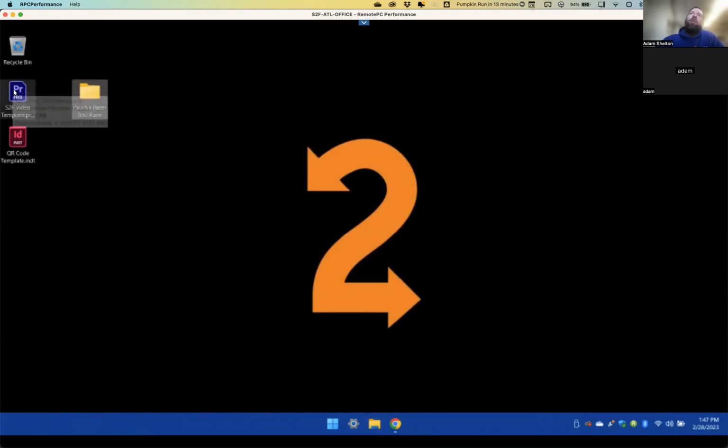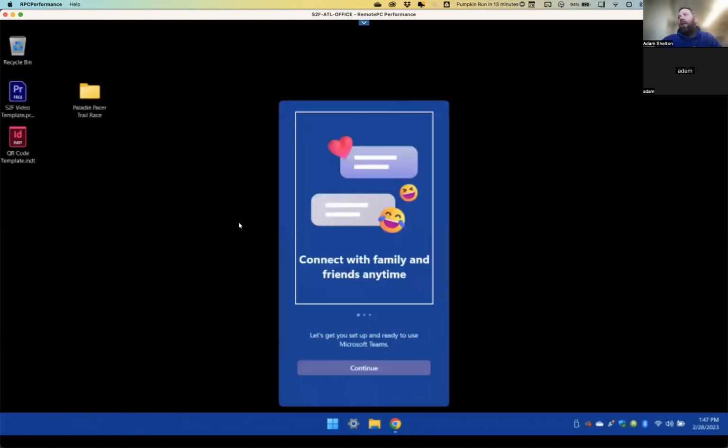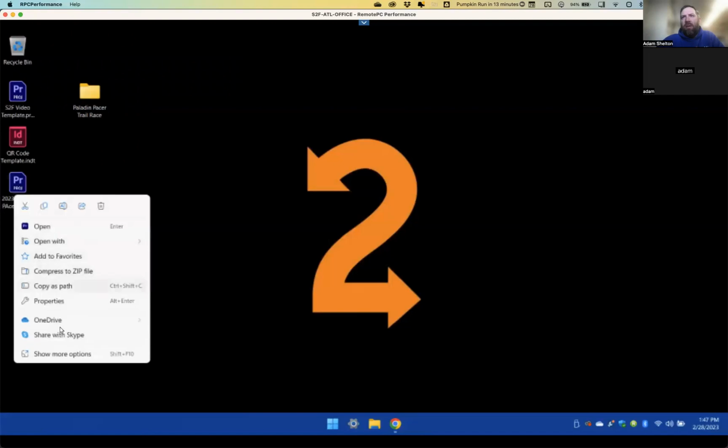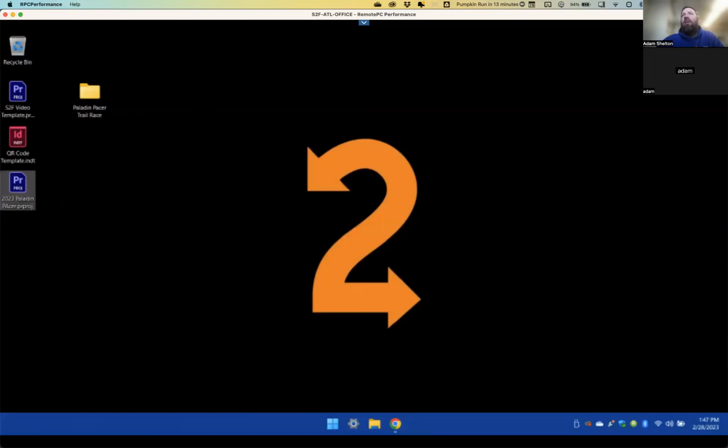So first step, make a copy of the template. So we're just gonna go copy paste. 2023 Paladin Pacer, and then put it in the Paladin Pacer folder. My drag and drop's not working.